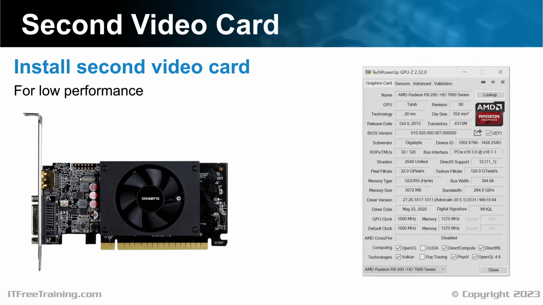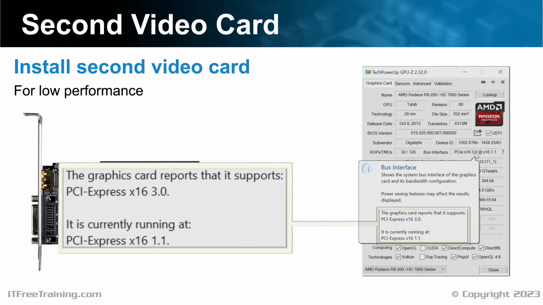This tool will tell you a lot of information about the video card. However, the information I am interested in is in the bus interface. Notice that when I cursor over the video card, it will tell me how many PCI lanes it is using and the PCI Express version of the video card. This will tell you what it is currently running at and what it is capable of running at. In this case, notice that the video card is currently running with 16 lanes and is capable of running with 16 lanes. So, the video card is using the maximum number of lanes it is capable of running with.